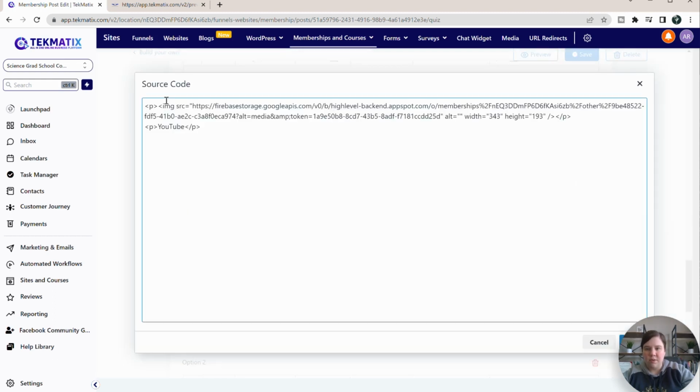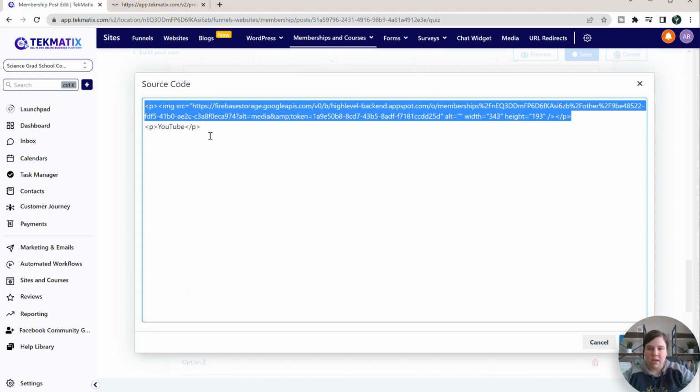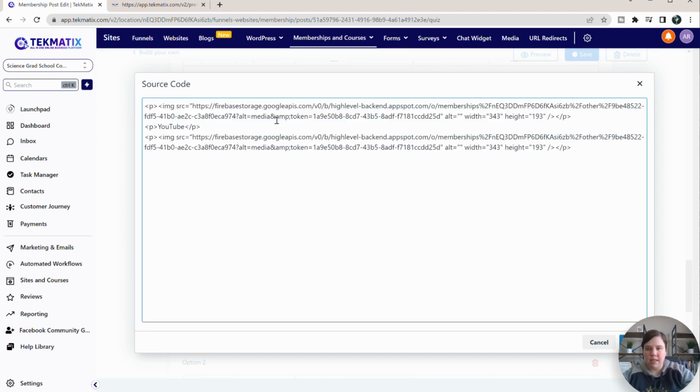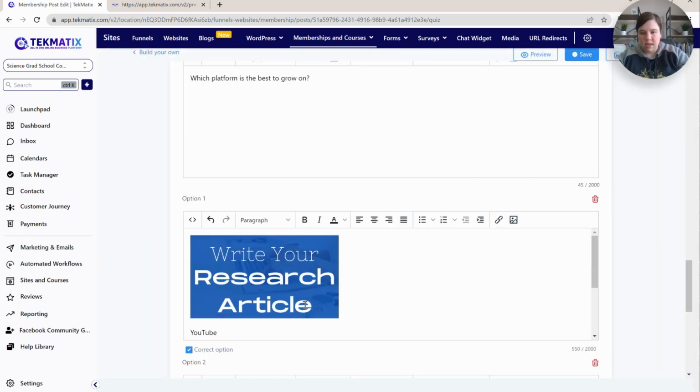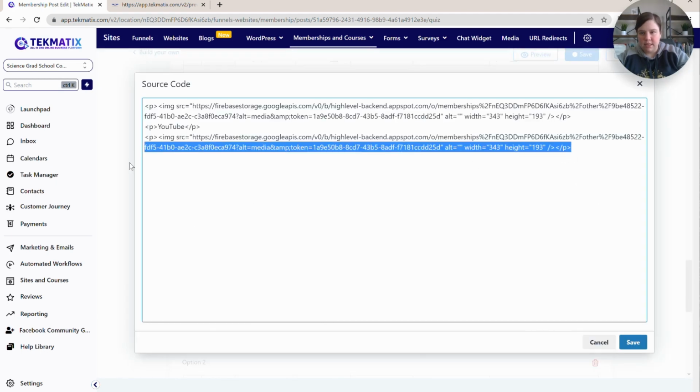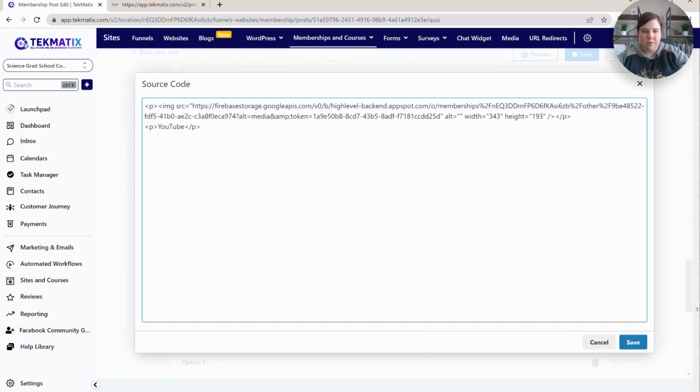And if you want to edit this code in here, you can see this is here. So if I wanted to move this around, I can always copy this if I'm having a hard time doing it there and do that. And that's actually going to sandwich it. So just so that you can see how that looks. You can see that it's now there and here. So just delete this out, but this is how you can always edit that code in there.